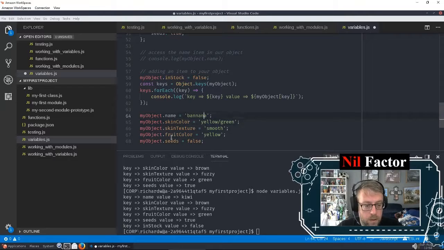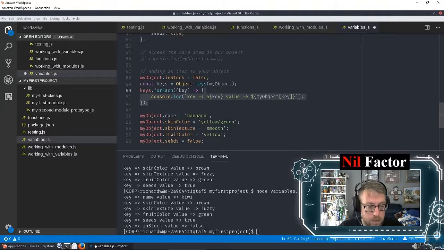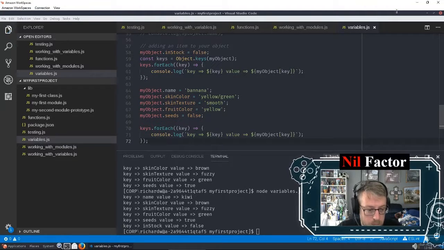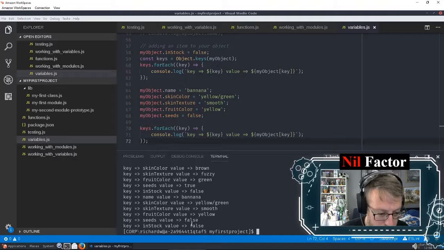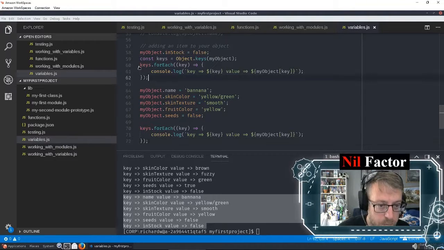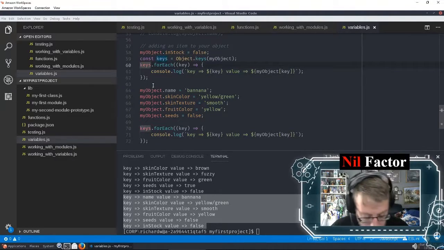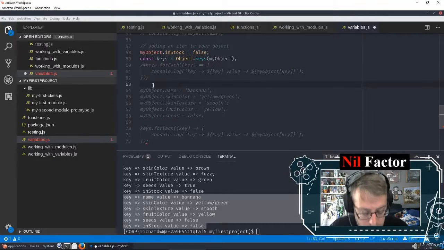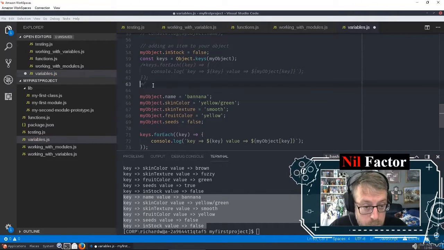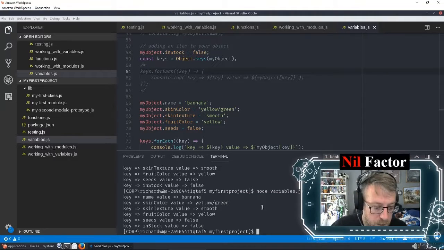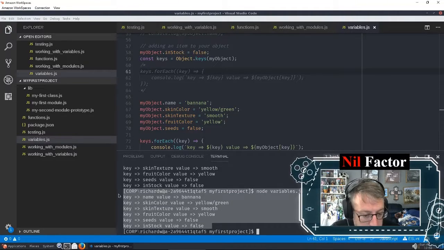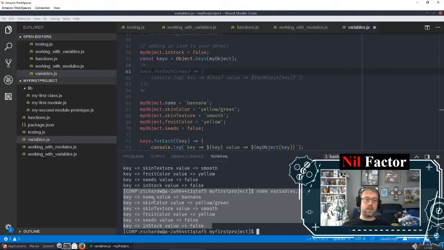Right? And now if I do that, values. So that is working with arrays and working with objects.